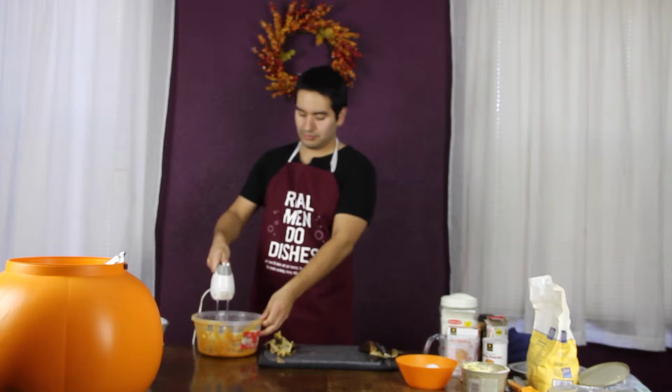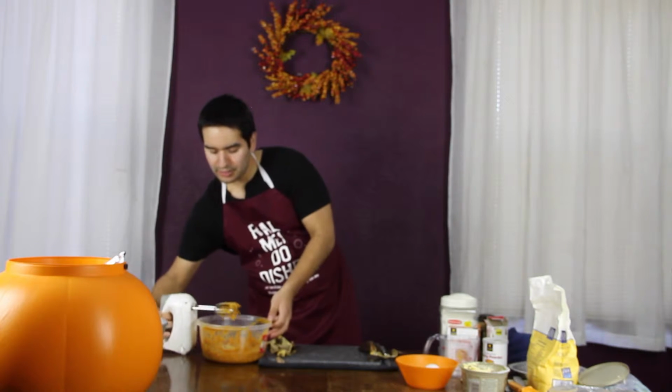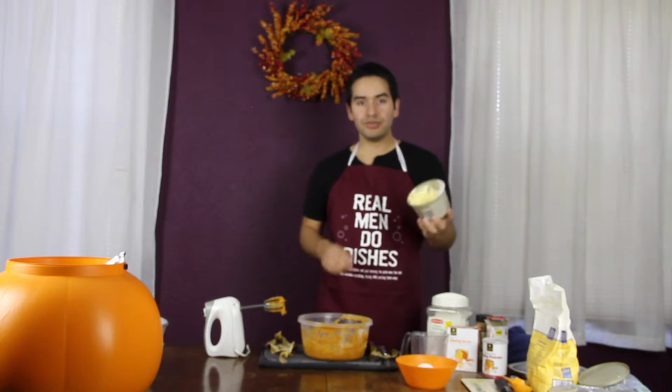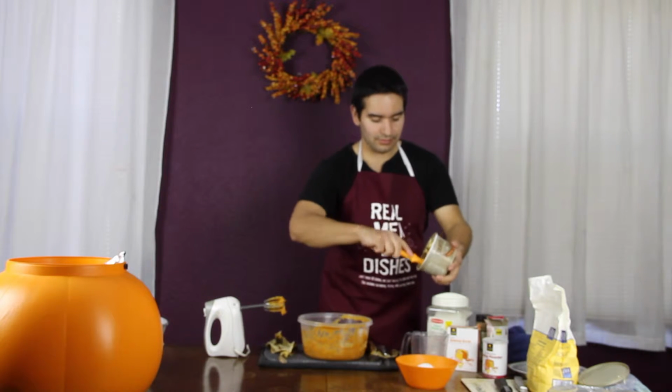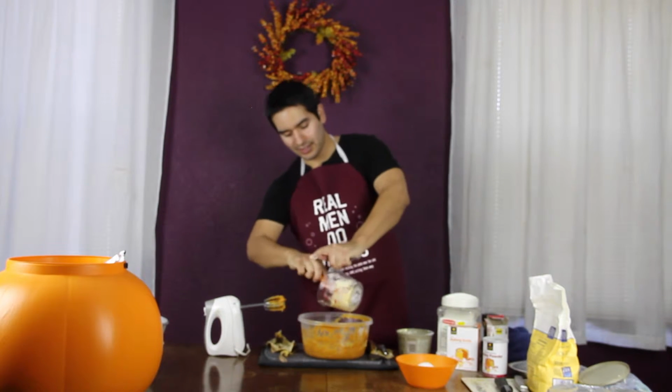Alright, so we have our pumpkin pie mix still inside. We're going to smash the bananas inside the bowl. It's very ripe. Mix it until the banana is no longer a hard shape. Alright, so now we're going to add half a cup of butter into the mix. Half a cup of butter, stick in there.